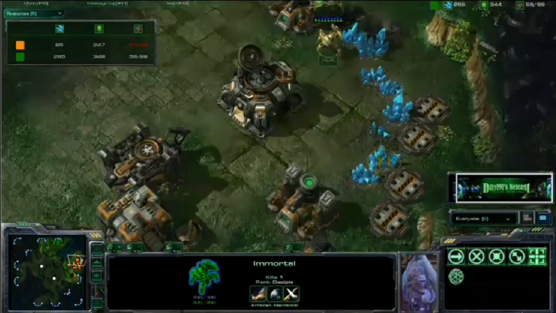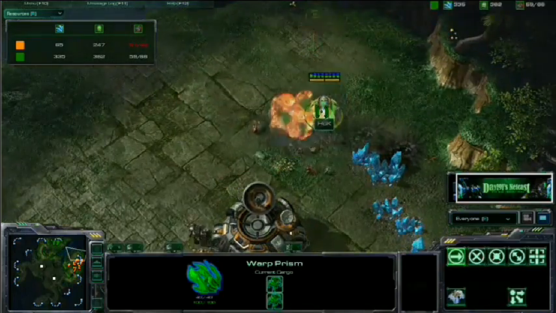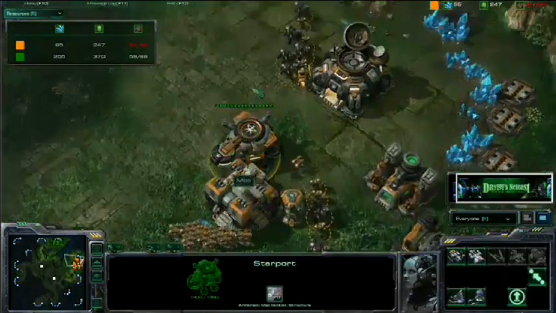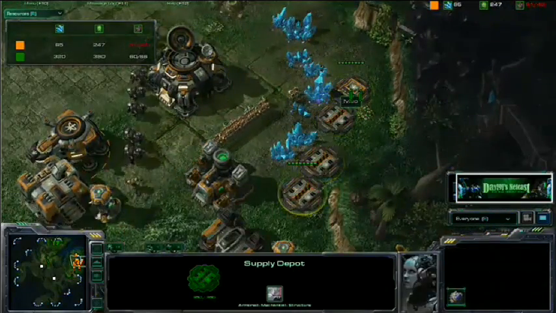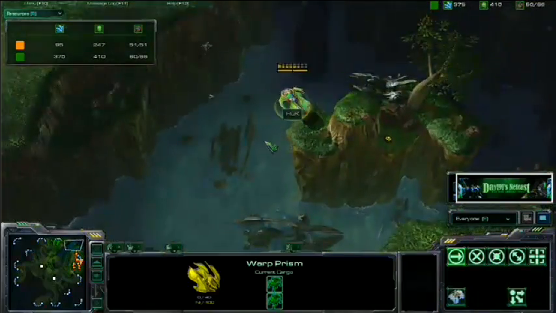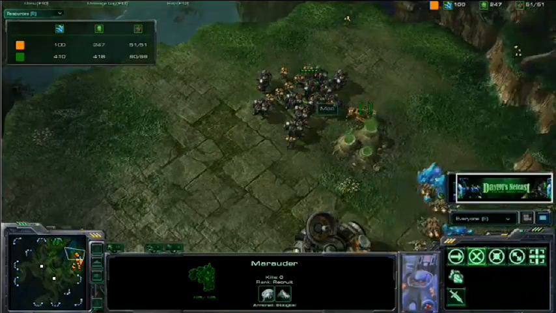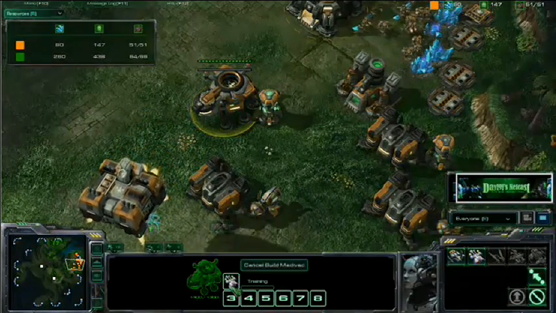And of course, the one thing that Immortals are best at is killing off supply depots. I definitely think that should be the number one MO of any warp prism with Immortals there, just using them to take out these supply depots, instead of trying to kill off the workers. And Mu, sadly, has to go defend a little bit. And there is the very fast transition to some medevacs.